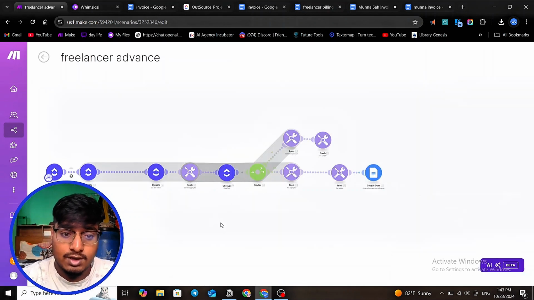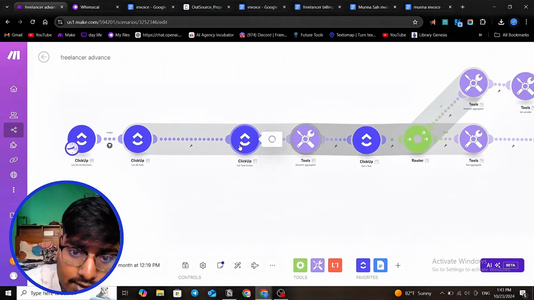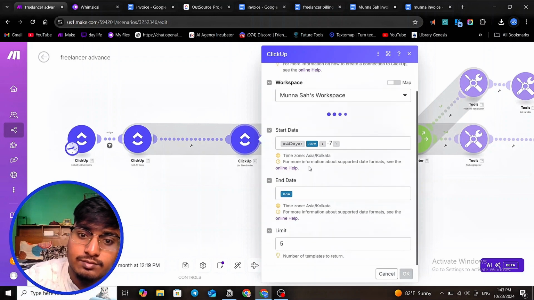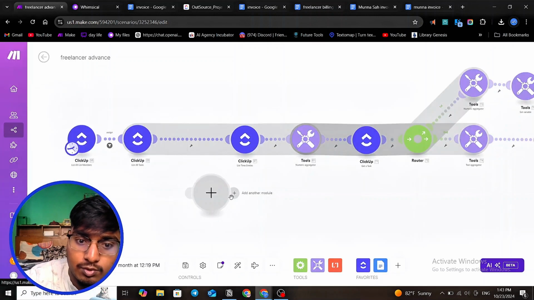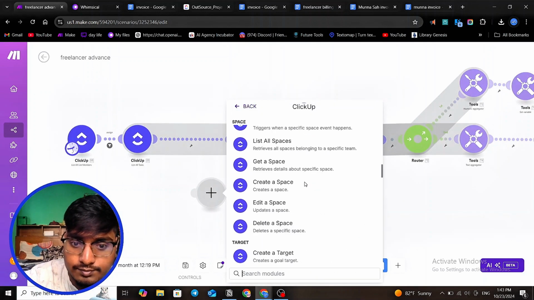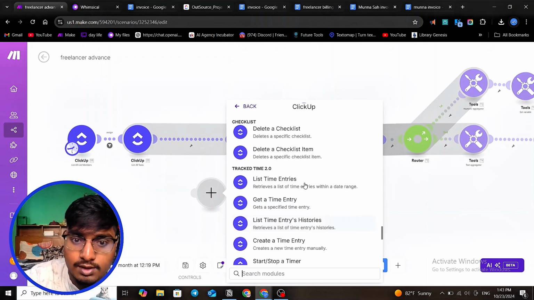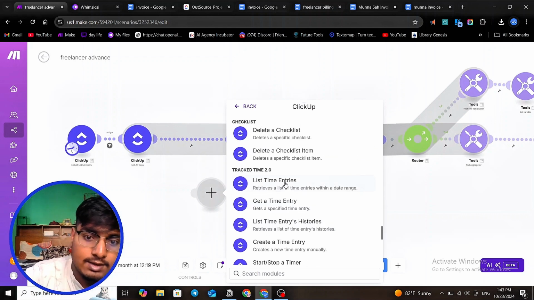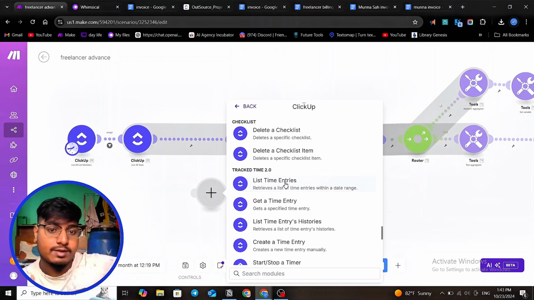So what we're using is time entries. This is the time entry list module. Here you can list all the time entries in the range between dates.